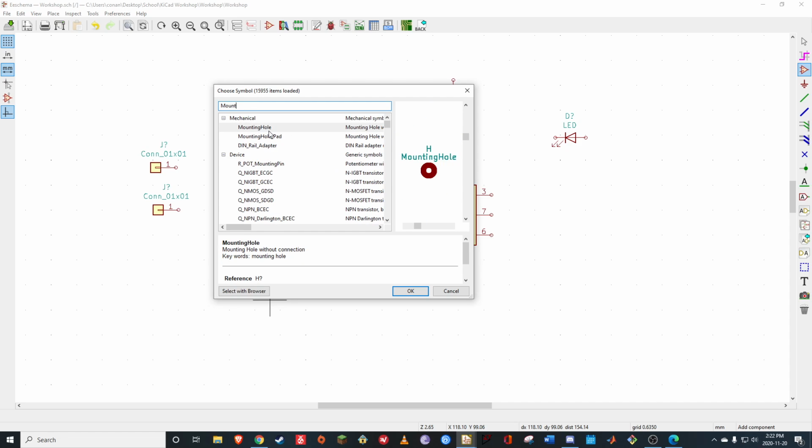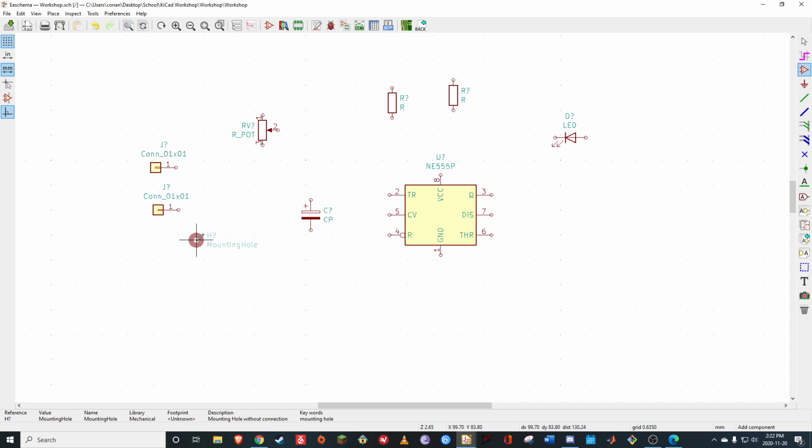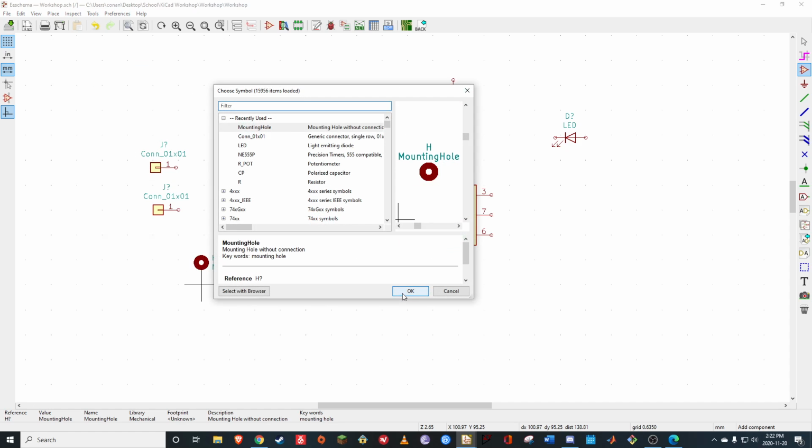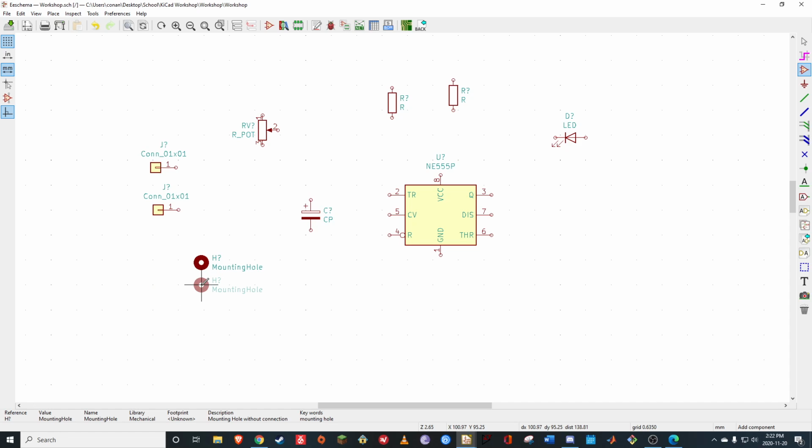And they're actually super useful because they'll act as a ground later when we actually design the PCB. So we're going to need 4 of those. Oh, and you can use Control-C and Control-V just like any other program to copy and paste whatever you're doing.